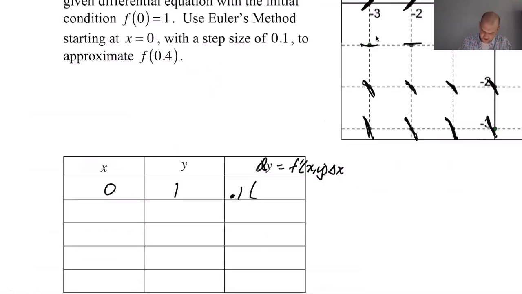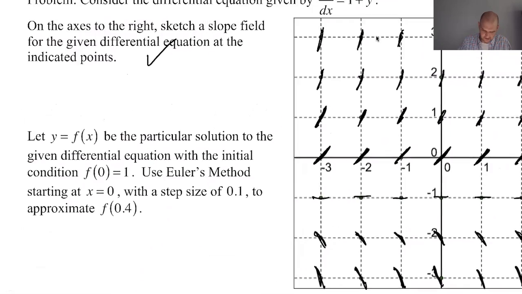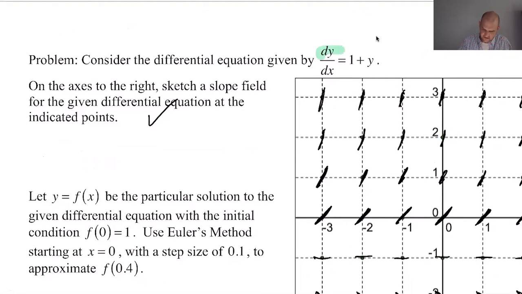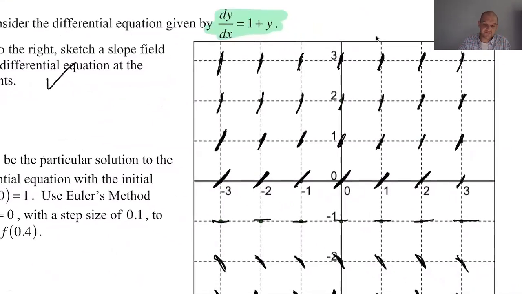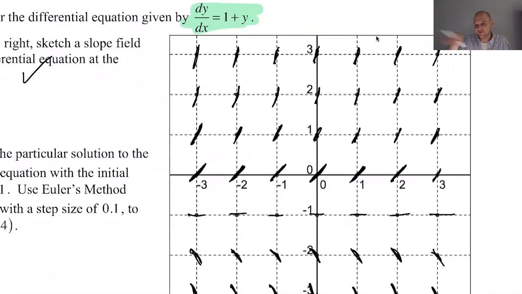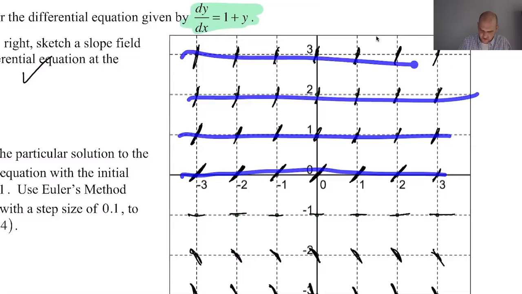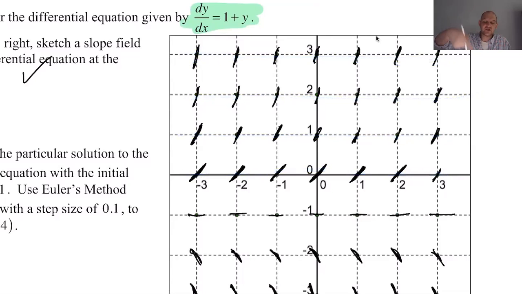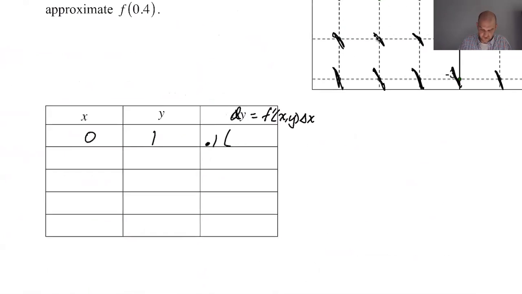So then we're going to do 0.1. And then we just do 1 plus y. So dy/dx is 1 plus y. So the x value doesn't really matter. So to review, if the x value doesn't matter, then as x changes, as you move left and right, the slope's not going to change. And if you look, as you move left and right, the slope remains the same. Move up and down, the slope does change. That tells you that y is a part of the differential equation and x is not a part. So that's actually a really good review.